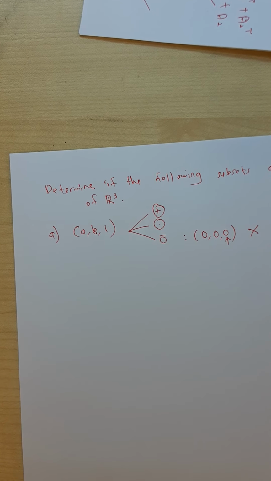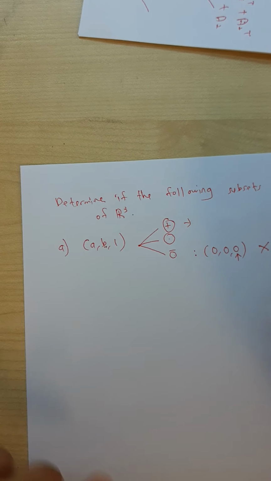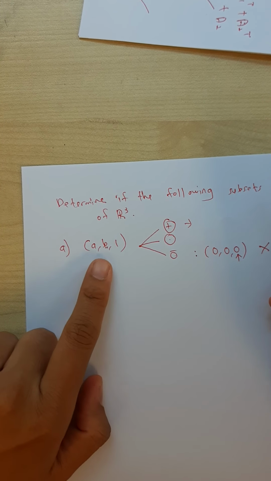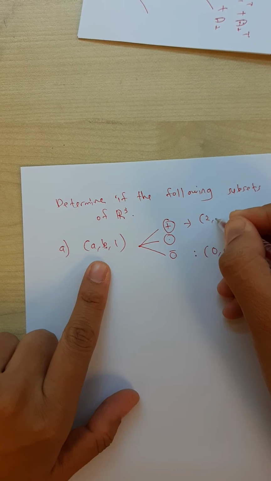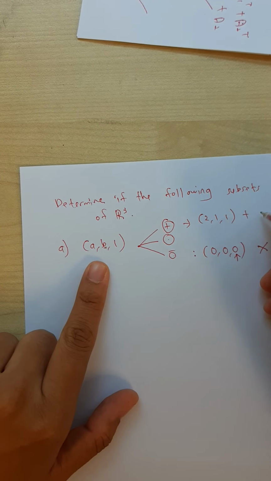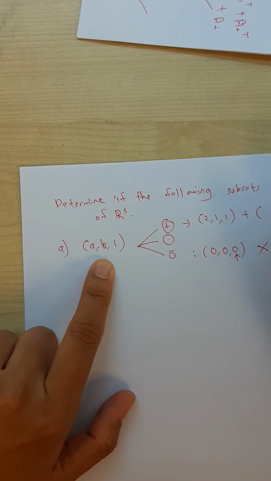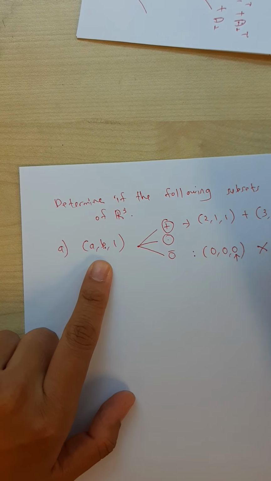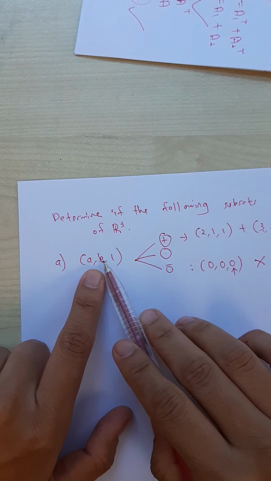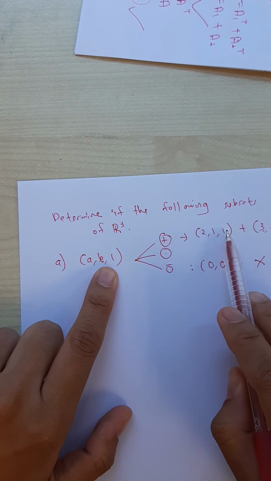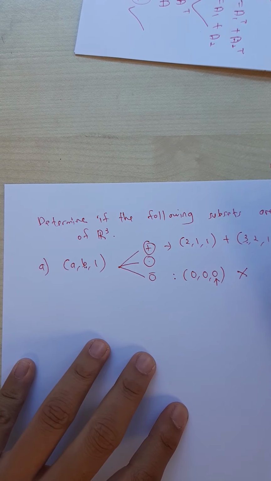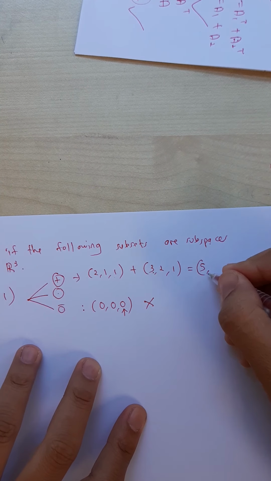And then how about the closure under addition? For this part here, I want to extract two example vectors from here. Let's say, for example, I take (2, 1, 1) plus, what's the other example that you can take from here? Any example can be (3, 2, 1). The first coordinate can be any number a, the second coordinate can be any number represented by b, but the third coordinate has to be fixed at 1. Let's add these two vectors. You will get 2 plus 3 is 5, 1 plus 2 is 3, and 1 plus 1 is 2. So you tell me now, is (5, 3, 2) of the same form?